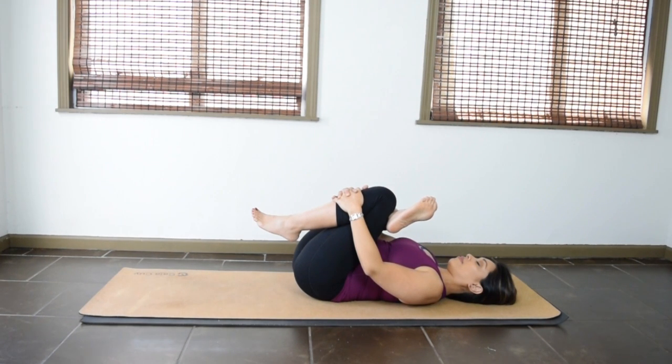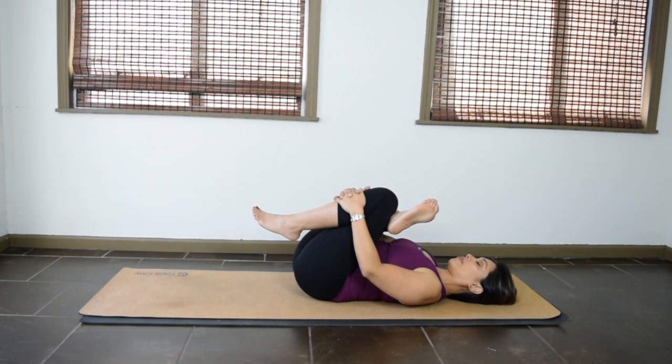Feel the outer right hip, right thigh. Breathe through the sensations that come up. We'll be here for a few more seconds.